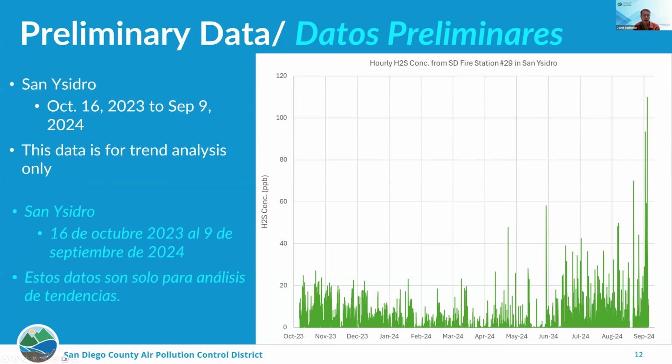Number one, higher concentrations are seen during the nighttime hours and lower concentrations during the day. Number two, the concentrations in the last 3 months are higher than the preceding several months. And the last one, the levels the previous weekend are the highest values we've seen in the nearly 11 months of collecting data. And now I'll turn over the rest of the presentation to William.